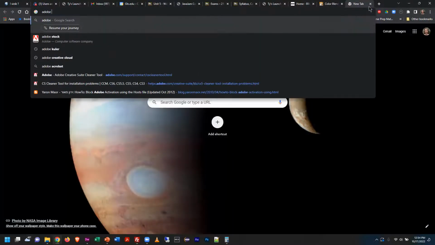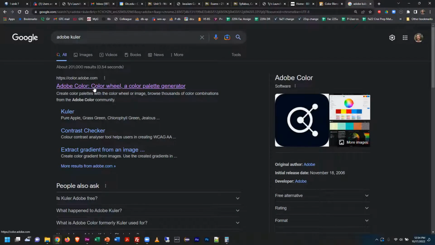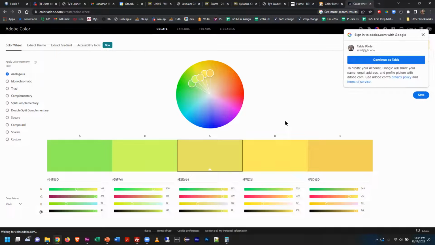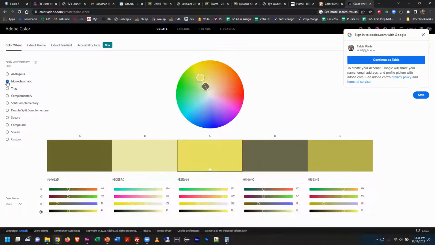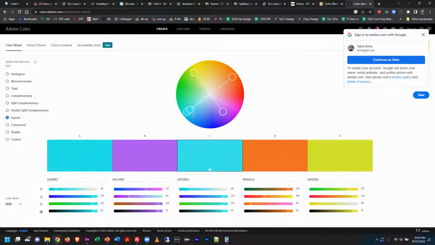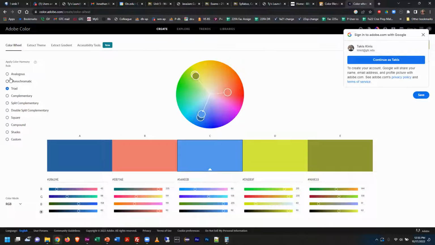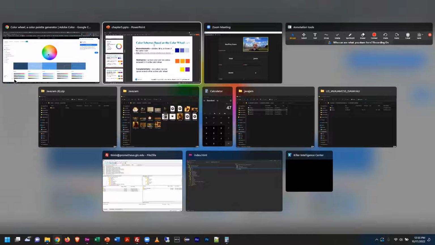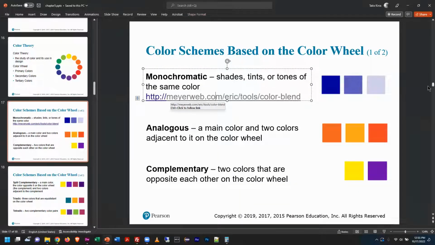I always like Adobe Kuler, by the way. The link for that is color.adobe.com. I think I showed this a while back because they take all these different things they're showing on this slide, like the triad, monochromatic, complementary, et cetera. All you have to do is find one primary color on the wheel that you like, and then you can switch to all the different modes and find all the colors that fit that scheme really easily using a tool like that. So there's monochromatic. You have to watch out for the color mode at the bottom of that website though.